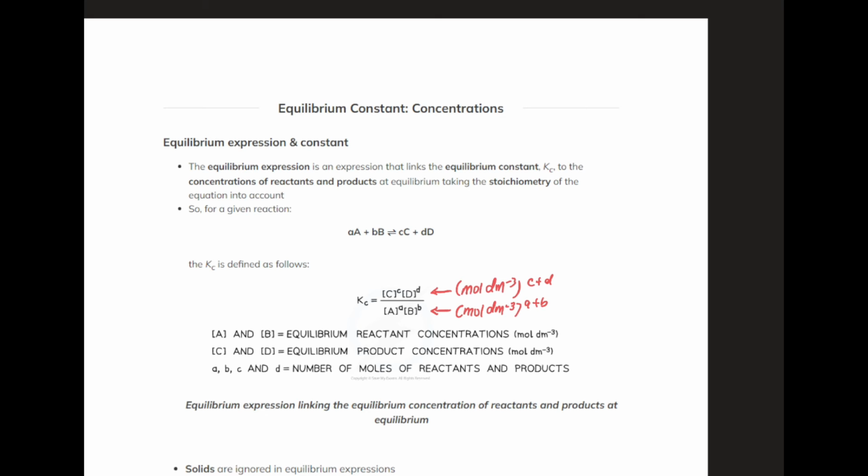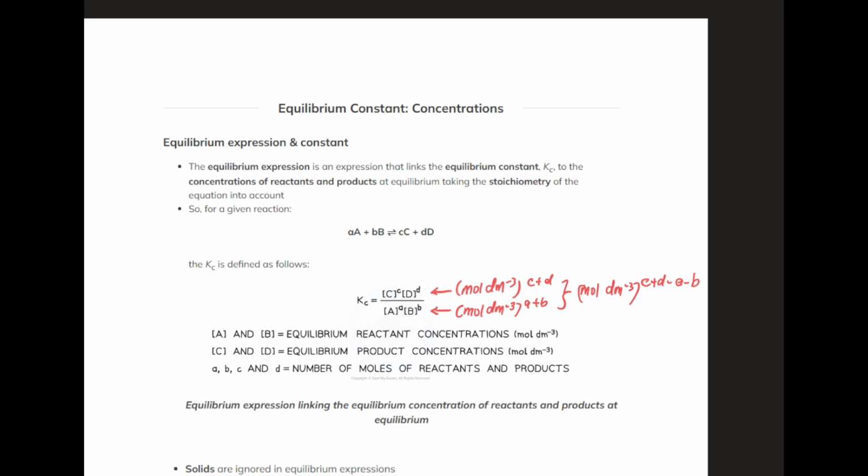Now since the numerator and the denominator are dividing over there, so at the end you should expect the concentration power is going to be c plus d minus a minus b. Okay, because when you divide, right, you need to minus the power. So at the end, you get concentration with this power. That is the unit for Kc, which is not fixed one. It depends on equation, depends on the a, b, c, d in the chemical equations that affect the units of Kc. So we should expect sometimes it has no unit also, when c plus d minus a minus b equal to 0, and then there is no unit.